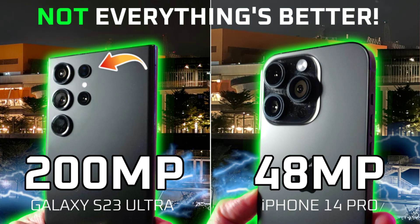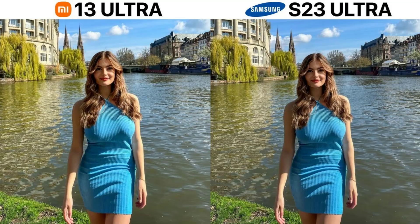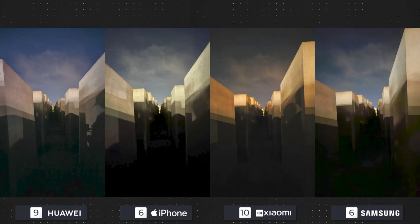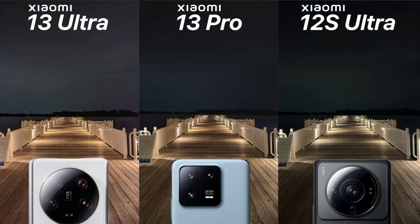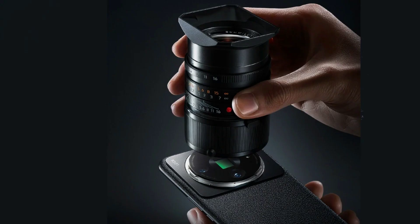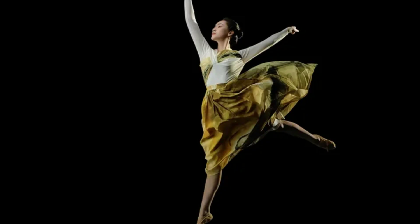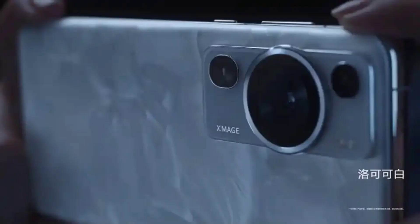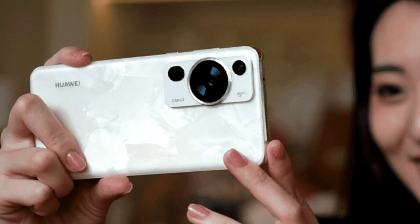For portrait shots, portrait software doesn't really work best when there's little light, but we wanted to give it a try. What was surprising was that the software worked even worse than expected on Apple and Samsung's side, as their sensors were not able to fully comprehend the distance between the cameras and me due to the lack of light. The background blur looks neat on the P60 Pro, with the 13 Ultra close by. Getting closer helped the iPhone and Galaxy but also improved the Chinese flagships. I really like Xiaomi's photo here as it looks very natural. The P60 Pro is tied with the Galaxy — the former is too bright, the latter too dark. As for the iPhone, the 13 Pro Max from last year definitely performed better, due to Apple switching to completely different hardware for the 14 Pro series.